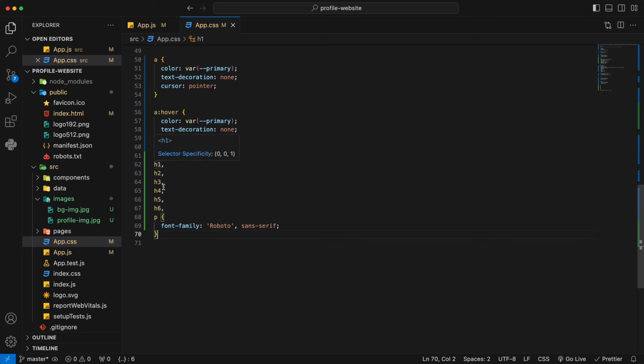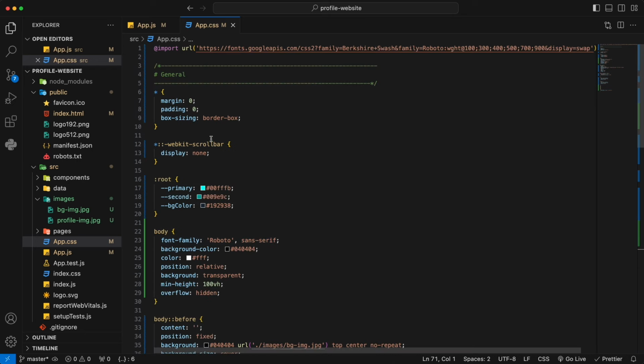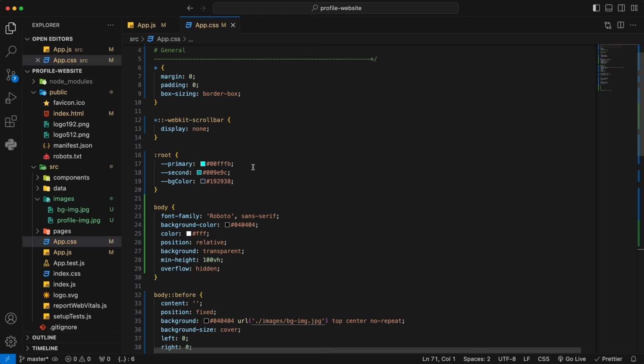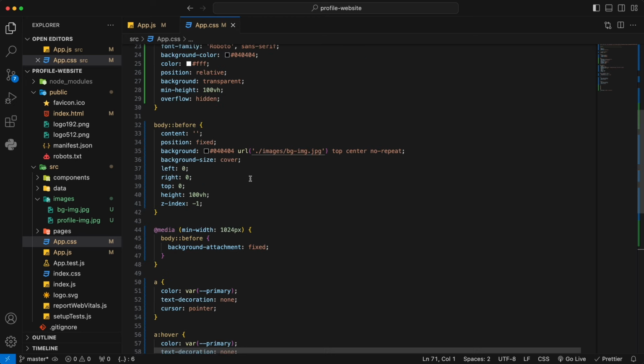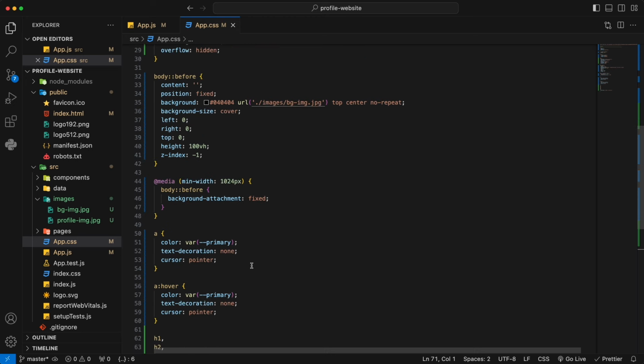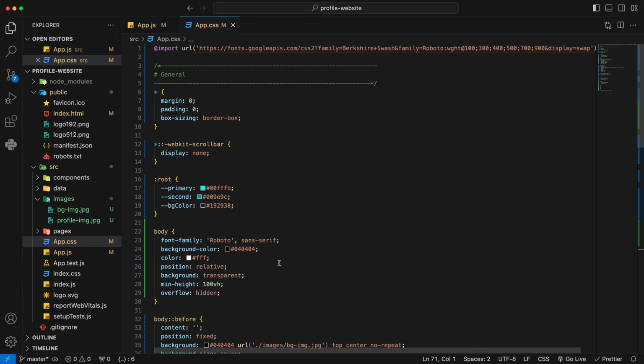So for the H1 to H6, the title, we make sure the font size has been restricted to Roboto. And the reason why I set the root color is because later on when you change your mind, it's very easy to adjust the color for your web page. As long as you key in the correct name, every other part will be changed automatically. You don't have to go to every single component and change your color manually, which is really, really time consuming.